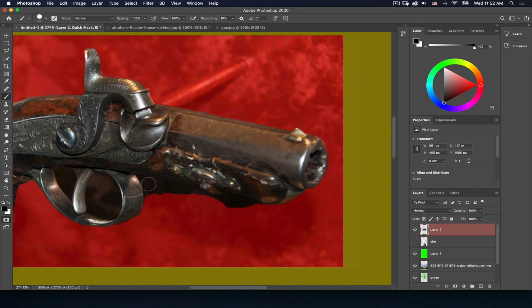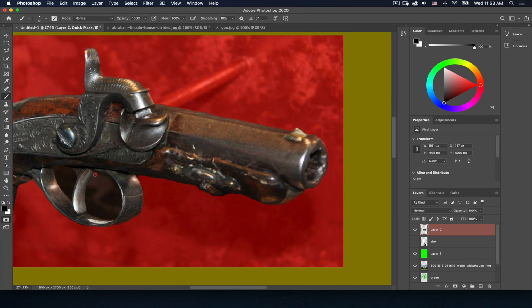Now if I go in under the barrel here, as it falls into shadow, I have to do a little bit of guessing as to exactly where that ornamentation ends on the gun. So this is an image of the gun that was used to assassinate President Lincoln. And that's part of the theme of these images. We have Lincoln in the White House and John Wilkes Booth and the gun, so you're able to composite them together.